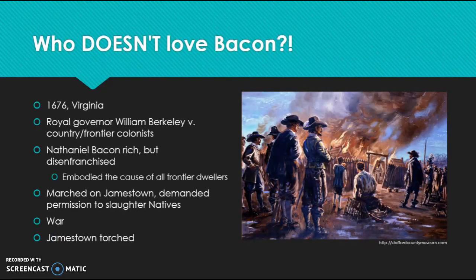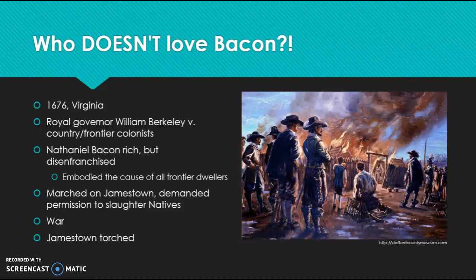All right, so we're going to talk about Bacon's Rebellion here, and you definitely read about this in the Howard Zinn chapter, or you will read about it when you get there. So this was going on at the same time as Metacom's War, so keep that in mind. This is 1676. Metacom's War was 75 to 78. So these are happening simultaneously. So the royal governor in Virginia and Jamestown by the time was Berkeley.